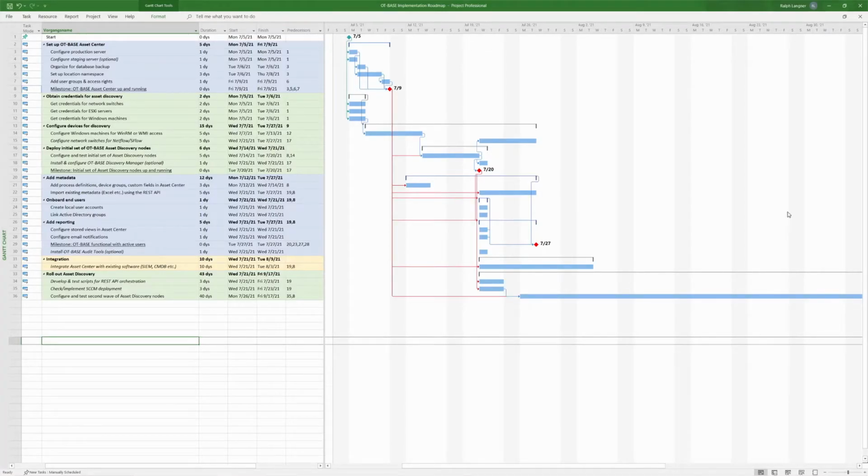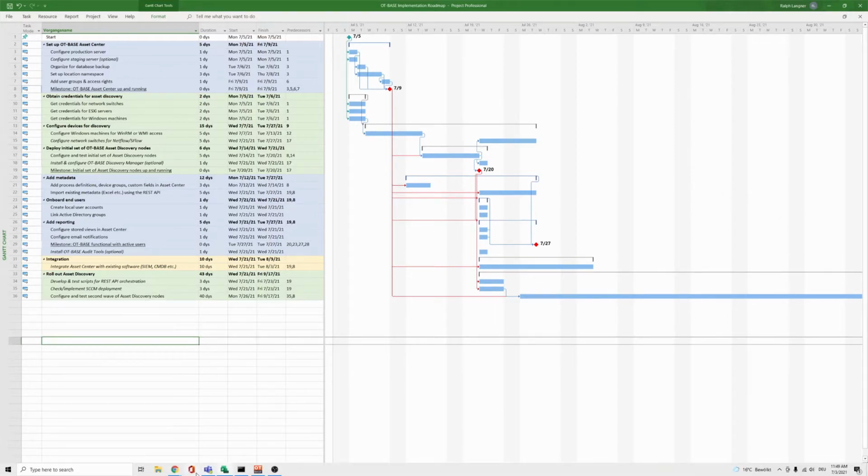Next up is the configuration of network switches for NetFlow or SFlow, which we have marked as optional. All the tasks that you will see in italics are not necessarily required for your Asset Center setup. But it will give you a lot of additional value if you can take advantage of the data flow information.